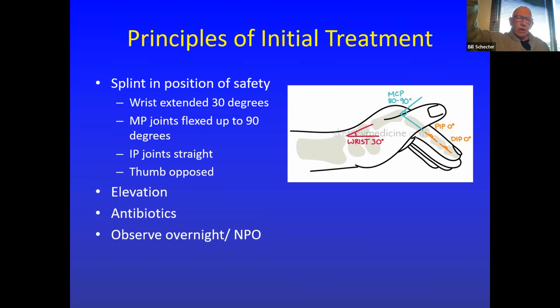Or the alternative is to put a couple of pillows up, and basically the hand has to be above the heart, because water runs downhill, right? And you want all that edema and swelling to run back to the heart via venous drainage. And one other point, that is obviously no restrictive tight dressings around the arm, which could form a tourniquet. So if the guy's got a tight jersey on or something like that, and then it flexes his elbow, that tight restricted clothing could act as a tourniquet and impair venous drainage.